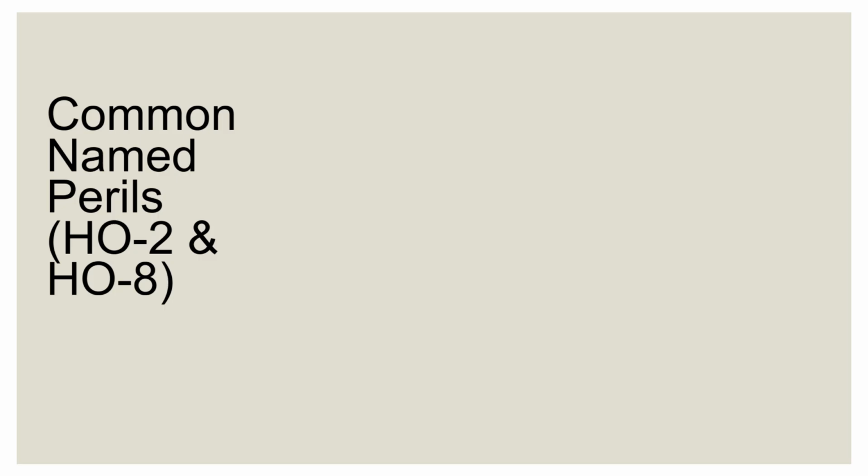Basic forms like HO1 and HO2 cover only named perils, while HO3 and HO5 cover the dwelling for open perils. Personal property is usually covered for named perils unless you choose an HO5. On the exam, be prepared to identify whether a loss is covered under a named perils policy and to know which perils are not included, such as flood and earthquake.